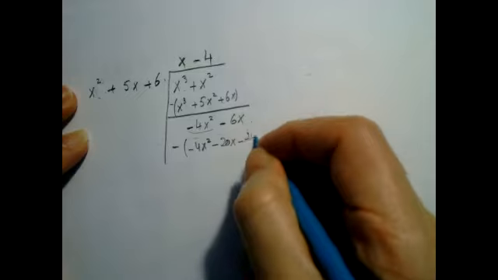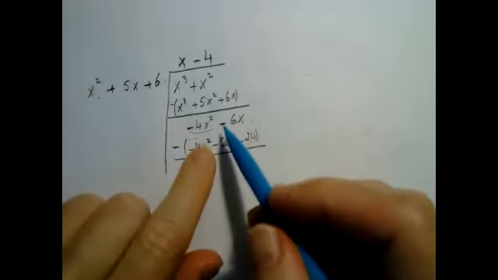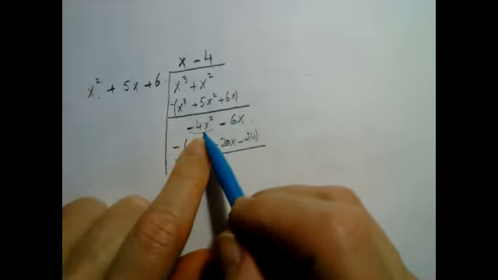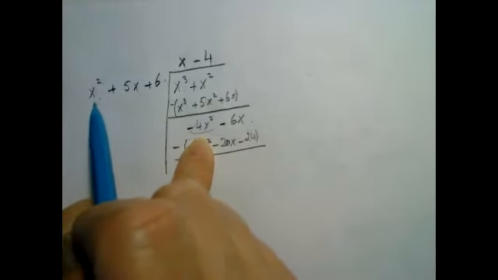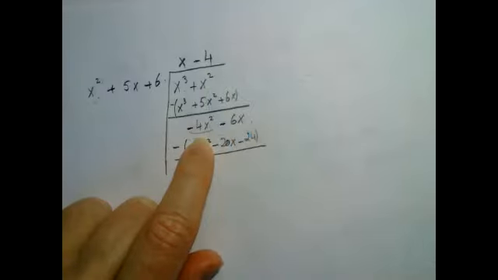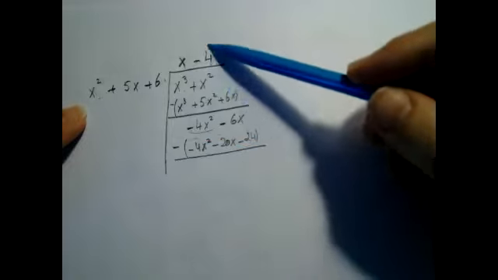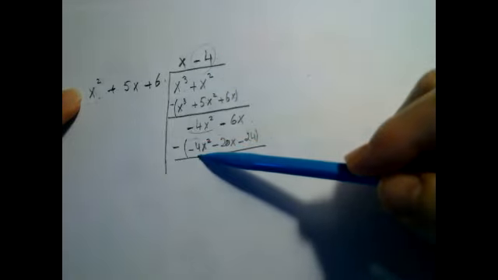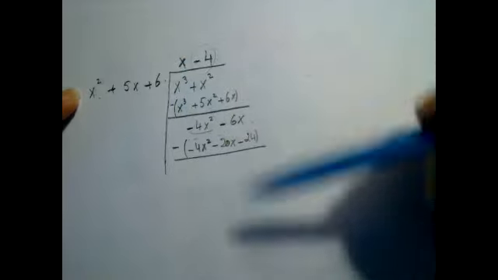I have a question. I'm listening. Can you repeat how you found the minus 4? Yeah. What is the largest power of x here? Minus 4x squared, all right? We divide it by the highest power of x here, which is x squared. So you get minus 4x squared divided by x squared, which gives you minus 4. All right. Thank you. And then you followed me after that. You take the minus 4, you multiply it by this expression, which gives you minus 4x squared minus 20x minus 24. And then you perform the subtraction.